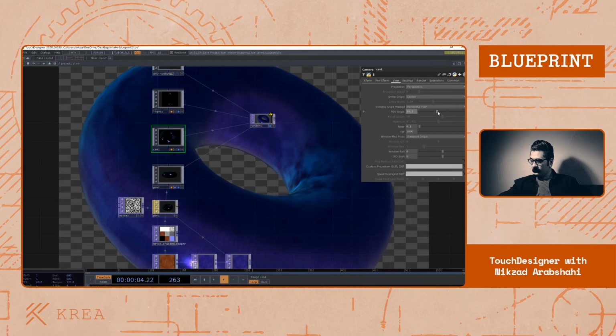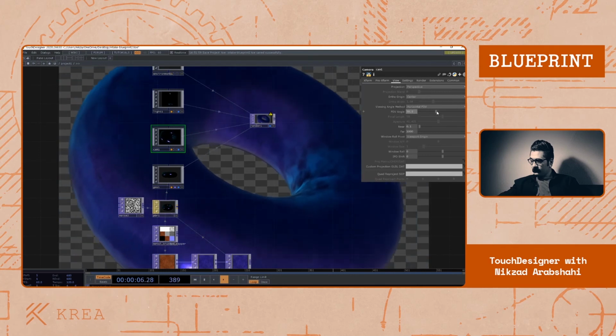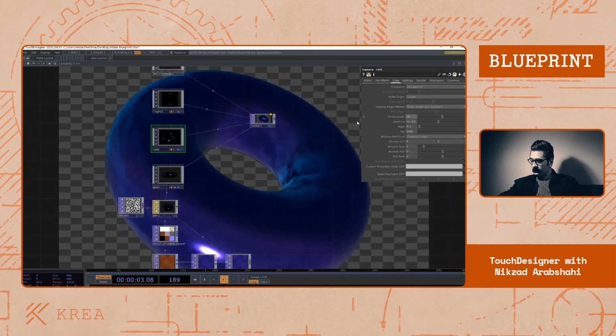And then we can control the FOV angle here, field of view. FOV is calculated in X and Y, horizontal and vertical FOV. But also, you can change the viewing angle to focal length and aperture. So let's do it. And then you can of course easily set up your focal length and aperture.